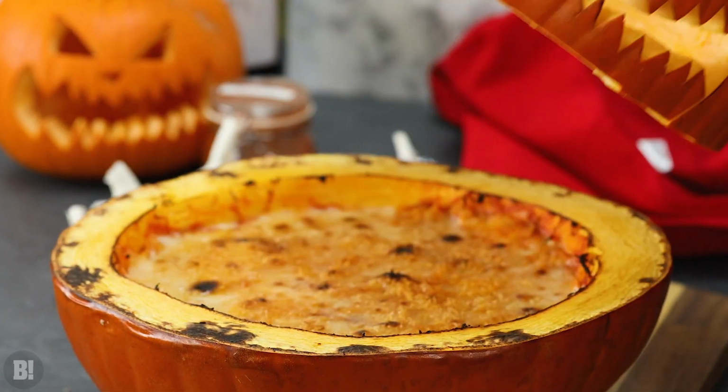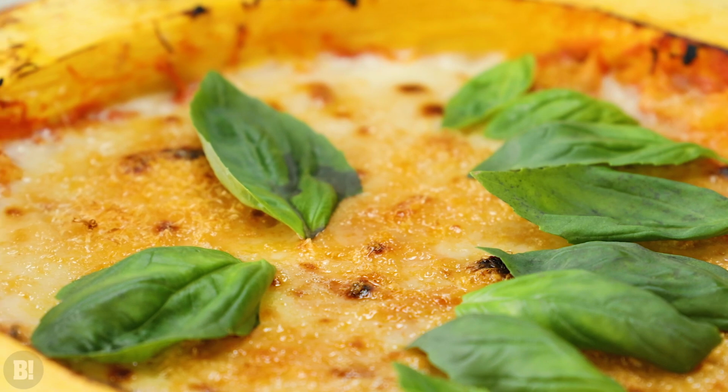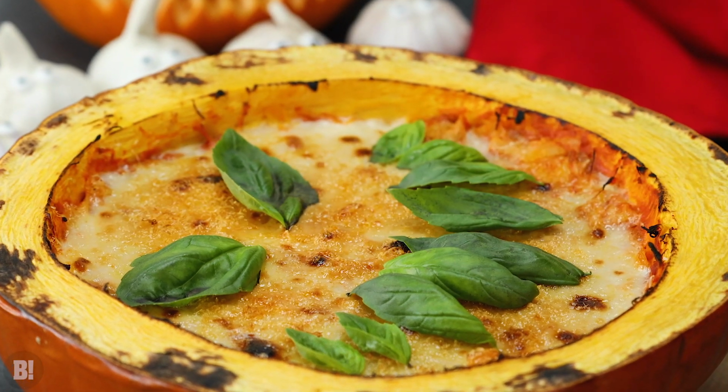Let's see what Ian thinks. Here it is. Oh man, pumpkin in a lasagna is a very, very good idea. It makes sense, right? Yeah, it does. Lasagna in a pumpkin. It's perfect. It's so perfect. It smells amazing. I love lasagna. I'm gonna go straight in.